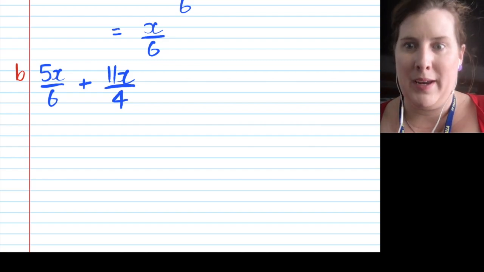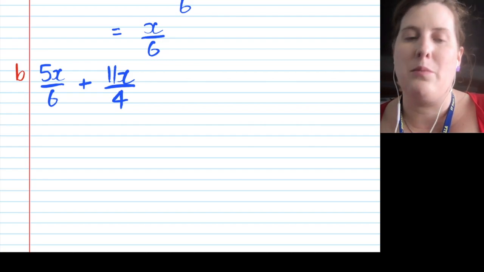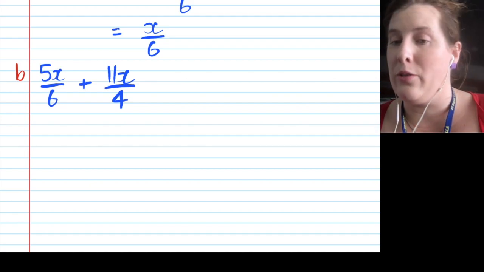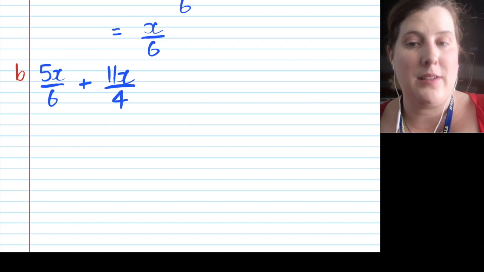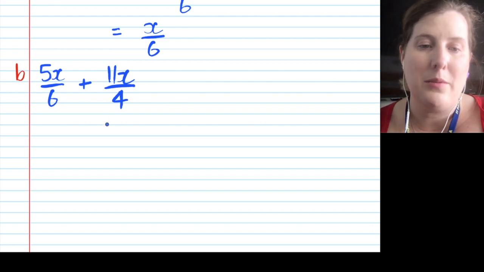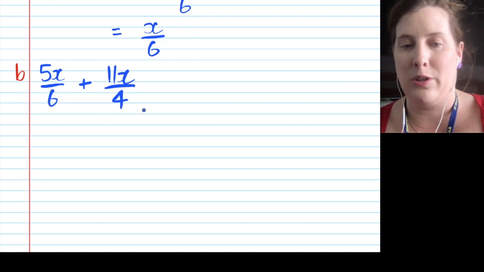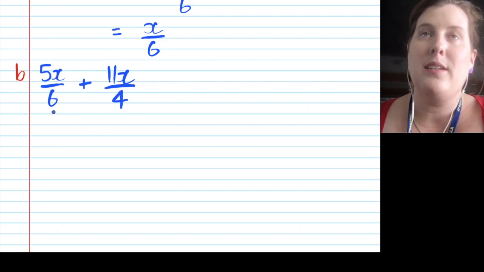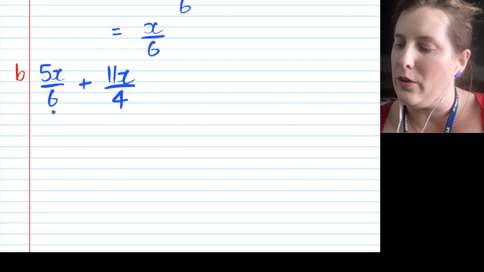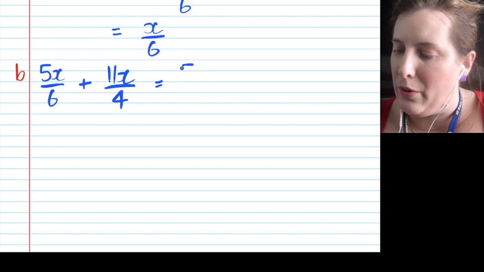I need the common denominator. So what's the smallest thing that's in both the 6 and 4 times tables? Now, if you want, you can just times the 6 by 4 and the 4 by 6 and have 24 on the bottom of both. You'll have to simplify at the end. It's easier to just go through the larger one's times tables, so the 6 times tables, until you get something that 4 goes into. 6 ones are 6, 4 does not go into 6 evenly. 6 twos are 12, yes, 4 goes into 12. So I'm going to aim for 12 on the bottom of both.